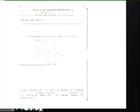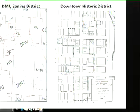They have to be at least a 10-foot setback from property line, no further than 10 feet, no less than 6 feet, and on corner lots, there has to be a certain radius for it to be set back appropriately to avoid any type of line of sight obstructions as well. So that is part of the zoning, and that's one aspect of the zoning amendments that are being requested today.